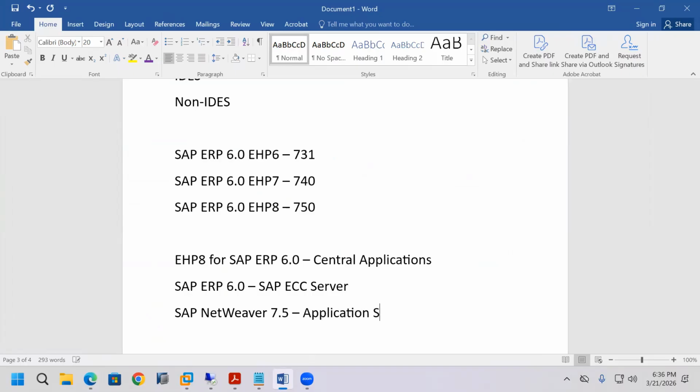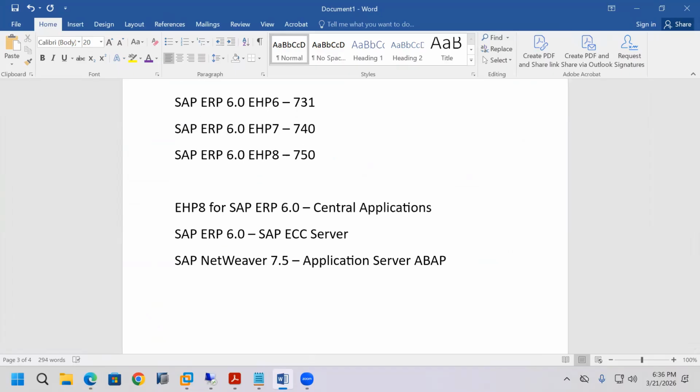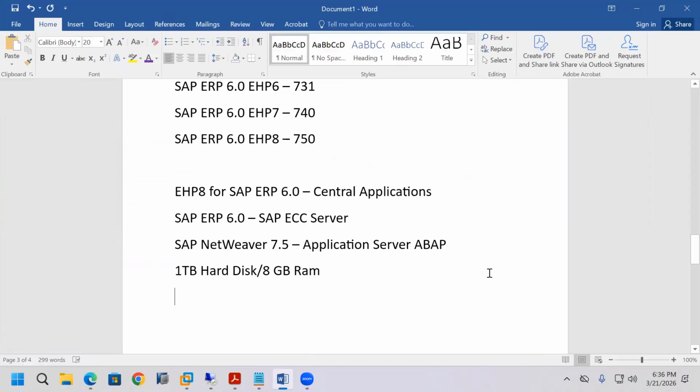Application server ABAP. If we want to practice this one, we require a 1 TB hard disk and 8 GB RAM.